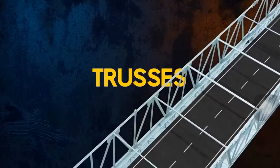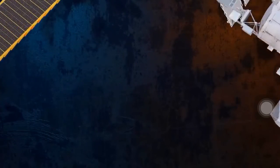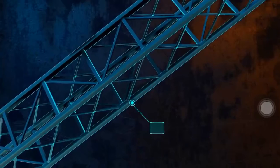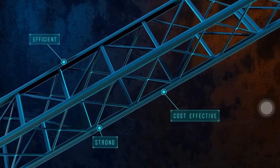everywhere. They are used in bridges, antenna towers, cranes, even in parts of the International Space Station. And for good reason. They allow us to create strong structures while using materials in a very efficient and cost-effective way.